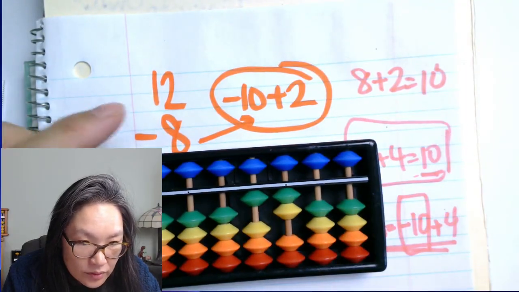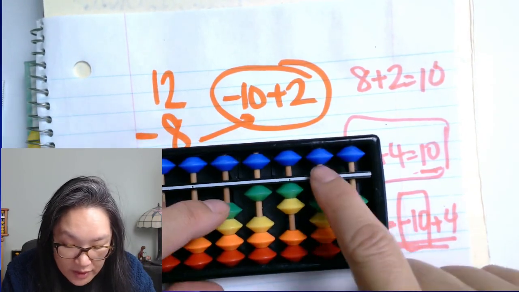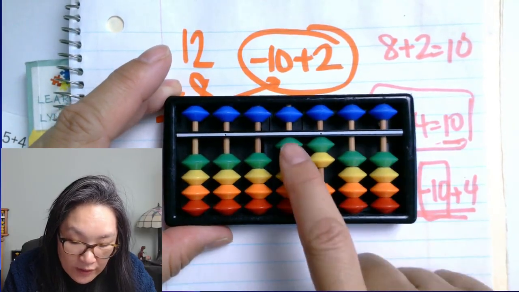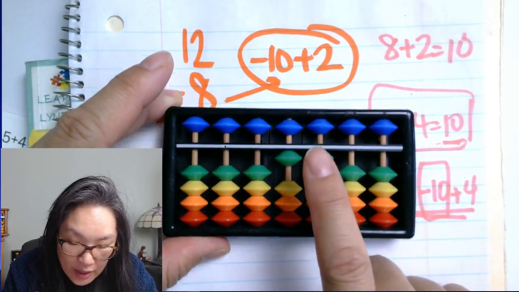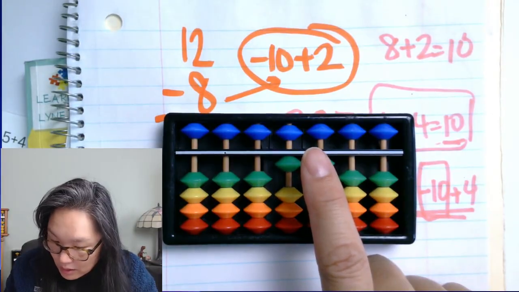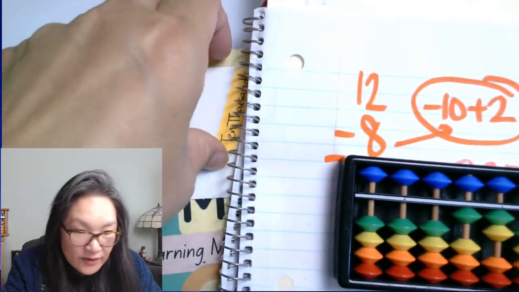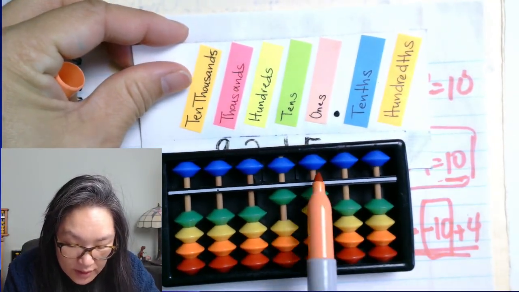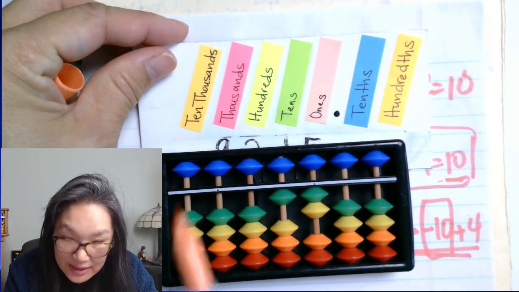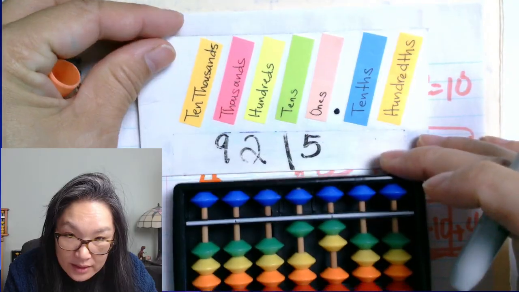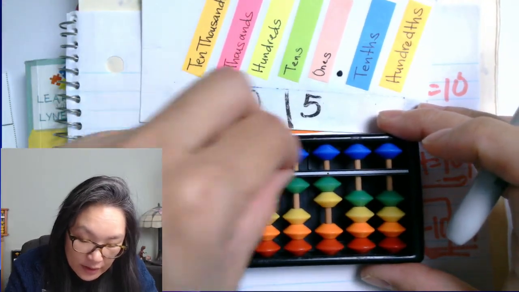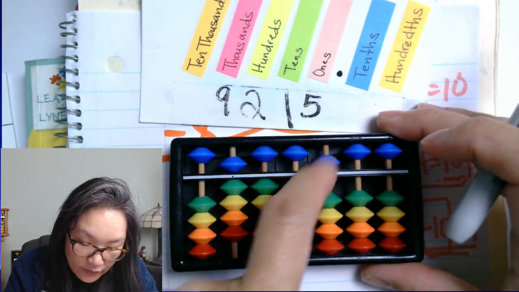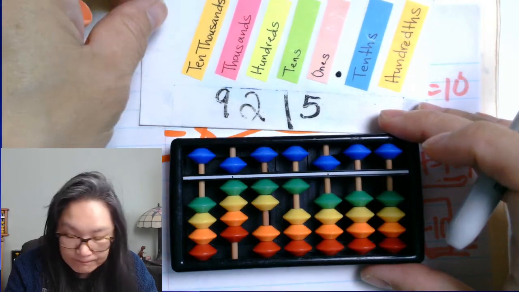Oh, so whatever is this horizontal bar, this horizontal bar is what tracks the beads. So we have 12. 1, 2. And then when we look at it, where's my place values? When we look at the place values, we have ones, tens, hundreds, thousands, 10,000. Just as we write, so this is a place value, right? If we did this, it'd be 9, 2, 1, 5. And that's it. Make sense?